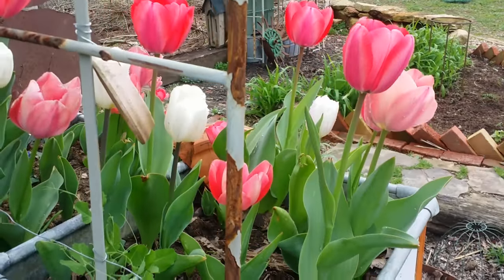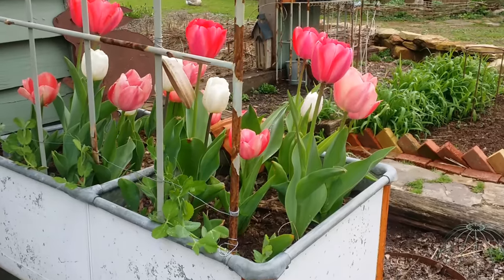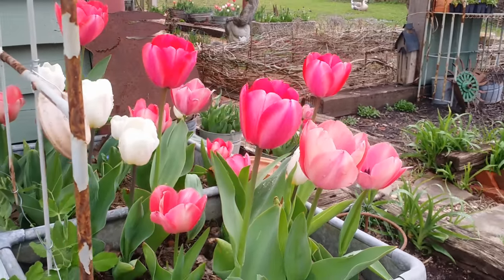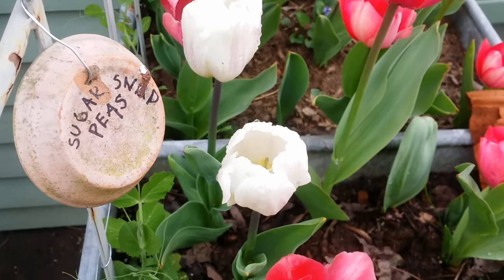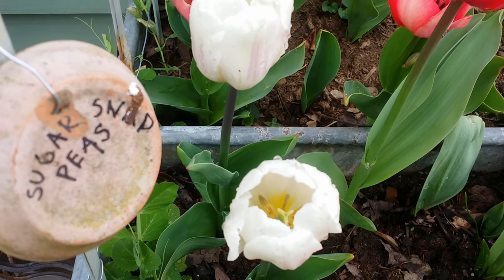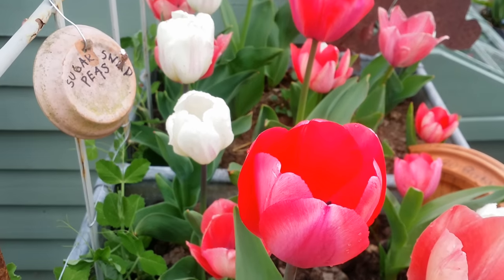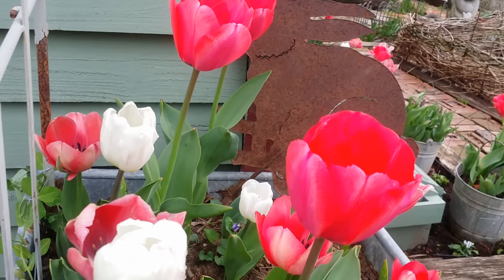Now we're at another angle of the potager, and this is another one of those old enamel wash tubs — bubblegum tulips, just beautiful. I so hope that you planted tulips, or that you're going to, for your potager's first spring color. Yesterday I watched a little bee go inside one of these white tulips; he was in there for quite a long time, and when he came out his little legs were just covered in yellow pollen. He came back out and looked for another white flower — he wouldn't go into the pink ones, but he found another white flower. He looked so weighed down with that pollen; he was really partial to these white tulips.